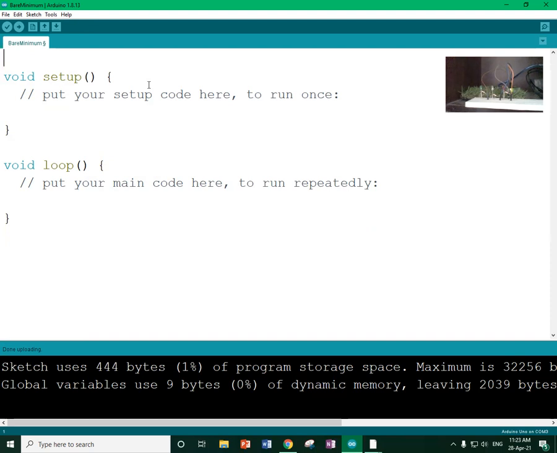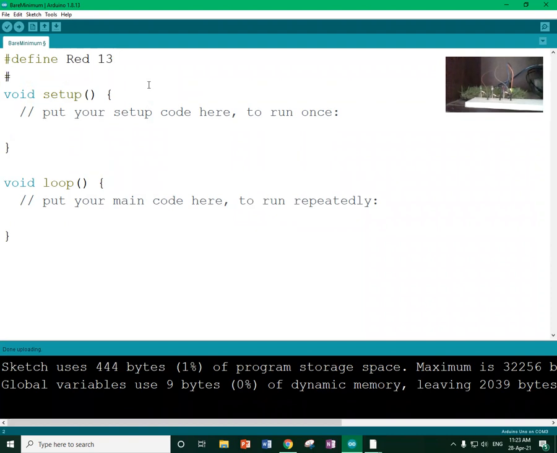So we will start by defining the pins on which the LEDs are connected. For that, hash define red 13, because our red LED is connected to pin number 13.